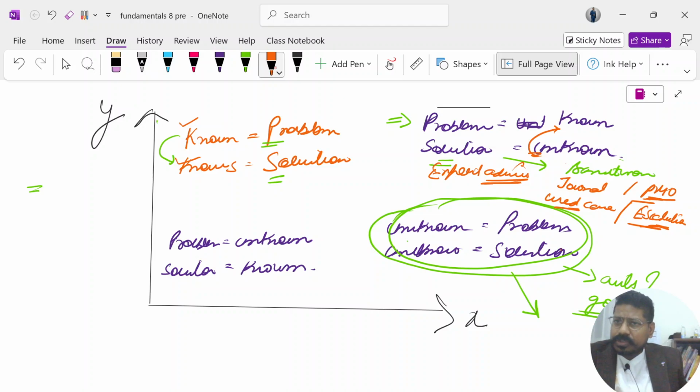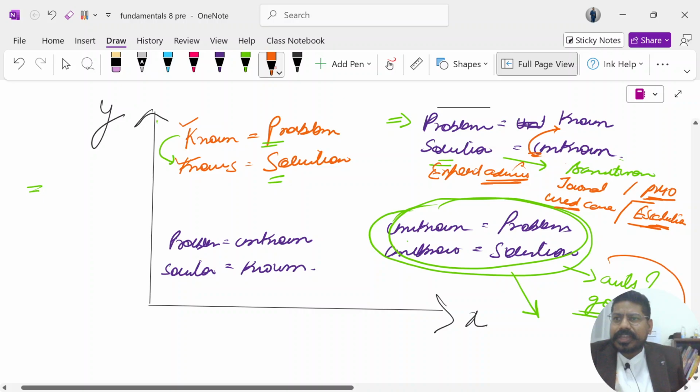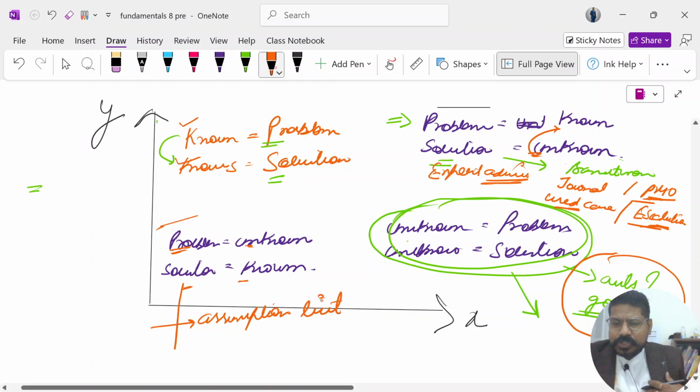Then comes unknown unknowns. You have no idea about the problem. Therefore, you have no idea about the solution. Majorly acts of God, anything which is happening for the first time. Here, this quadrant 3 is about problem unknown, but solution known. This majorly covers your assumption list. In the assumption list, you say, I'm expecting that the sponsor, let's say I'm the sponsor for this project and you are the project manager, the sponsor will release the money at the execution phase. You assume. So therefore, you have no idea about the problem, but the solution is, you assume that the sponsor will release the money.